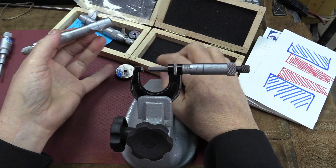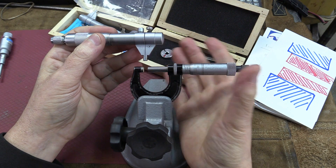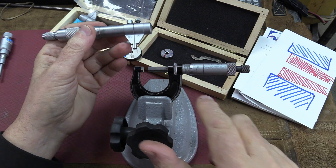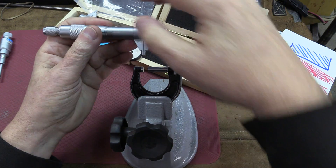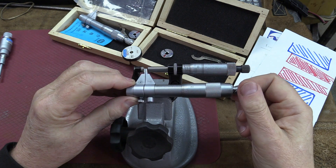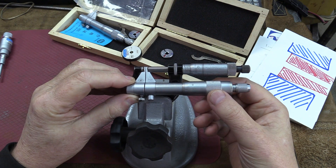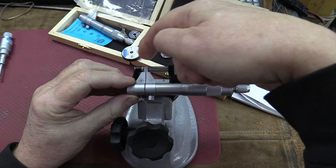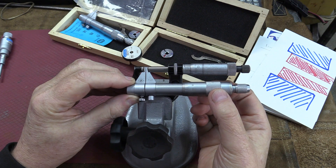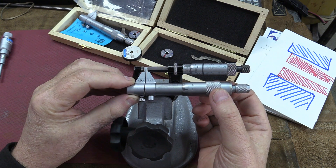Now let's say you don't have any certified rings at all, even cheaper ones. If you want to calibrate this tool to five millimeters, I took this Starrett micrometer with the Vernier scale on top and made it equivalent to five millimeters. You can use this or any instrument you want to calibrate to get to your measurement. But the problem is this one is wider at the base than the tip, and the other is the opposite — so it's going to be rocking a little bit when you tighten it.